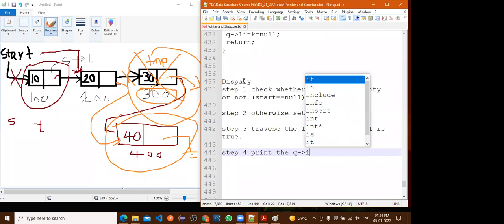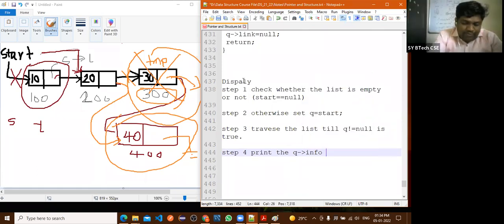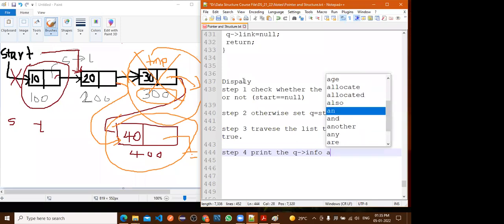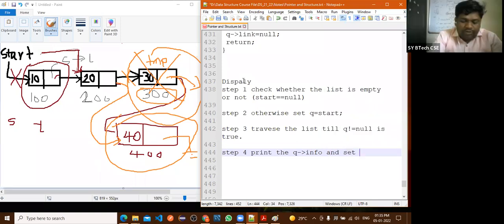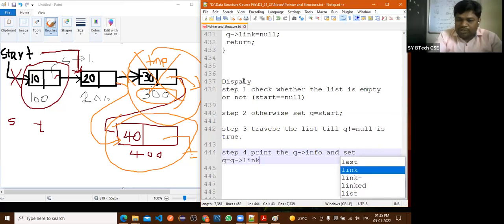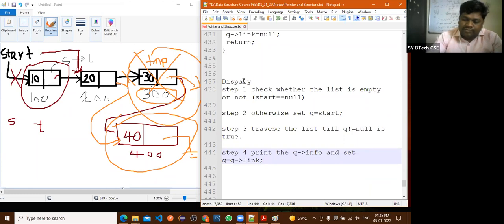Q of info, and once you have printed the Q of info, after that set Q is equal to Q of link. Means what will happen? If you write like this, Q is equal to Q of link, automatically it will traverse from that node to the next node, right?